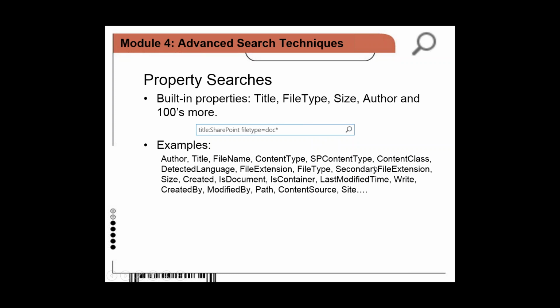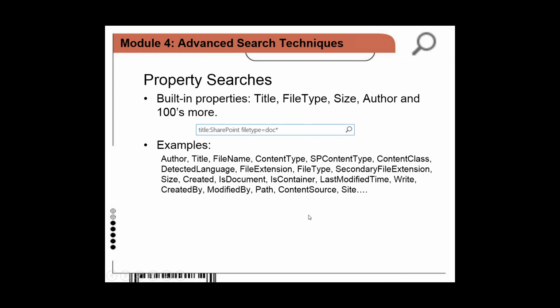When I train search administrators, one of the things that I ask them to do is to go in and modify file type so that it actually performs this operation instead of the default. That way our users don't have to learn about this long word or type it. This is Microsoft's list, and there's hundreds of these things out there. Most of them are not too useful for us. Some of them are kind of interesting.